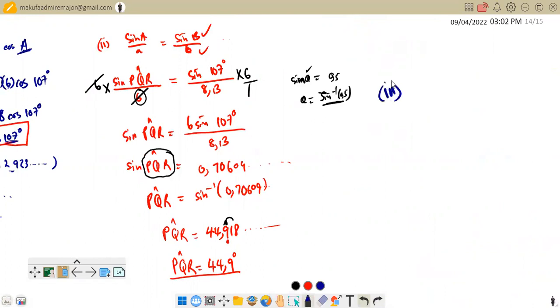So we said we are going to take that angle as it is, which was 44,9. So to the nearest whole number, which is to the degree, is going to round off, and this will be 45 degrees. But this is a 3-figure bearing, so it must have 3 digits. So it's going to be 0, 4, 5. That's how you have it as a 3-figure bearing. That would be 0, 4, 5 degrees. Okay, so that's what we had, guys, from this part.